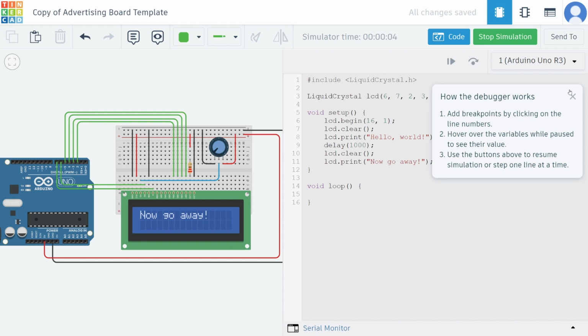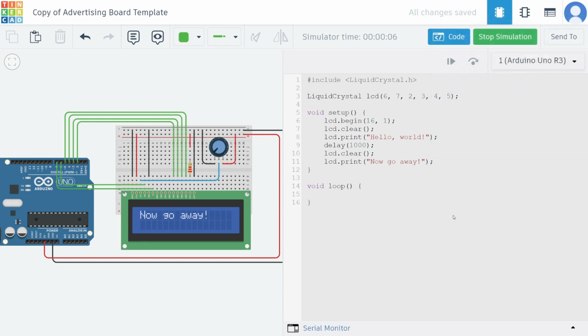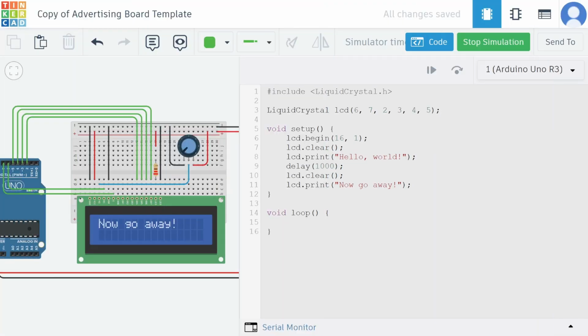Okay, so have a bit of a play around with that. Have a play around with printing stuff on the screen. Maybe you could put things in loop and have them loop around. Don't forget to put a delay each time. We are going to get into displaying a message that scrolls across the screen, and hopefully you have thought about what type of message you would like to display on your advertising billboard. You can make something funny or ridiculous. Probably not something truly horrific, but something that's a joke is perfectly okay.